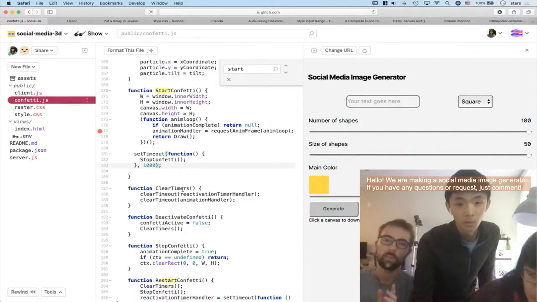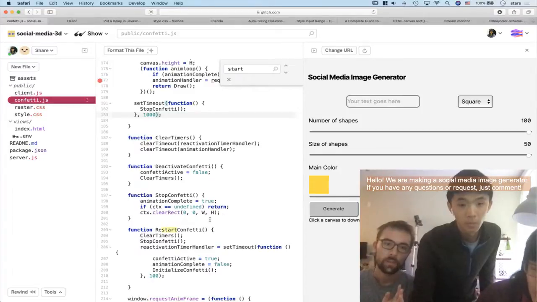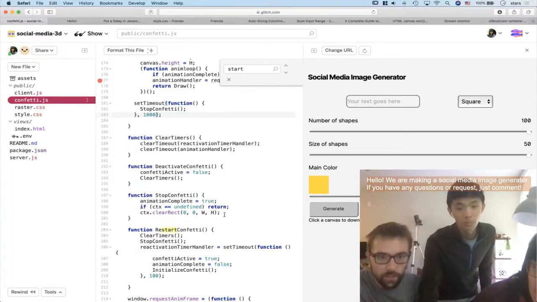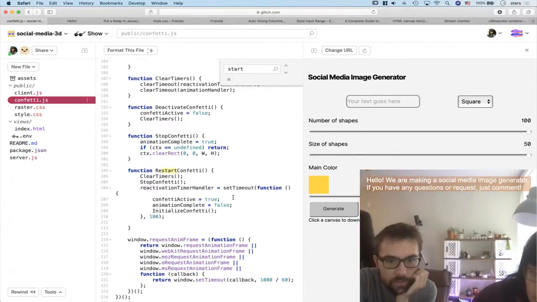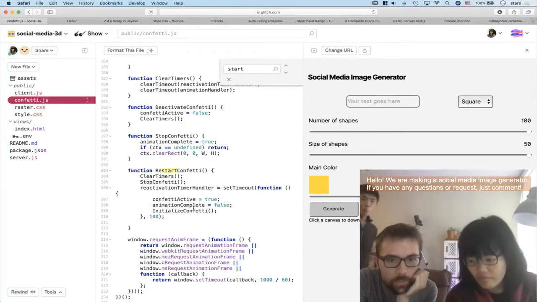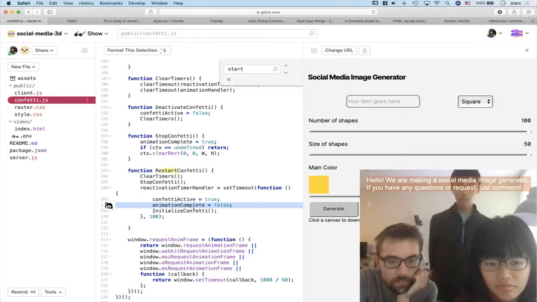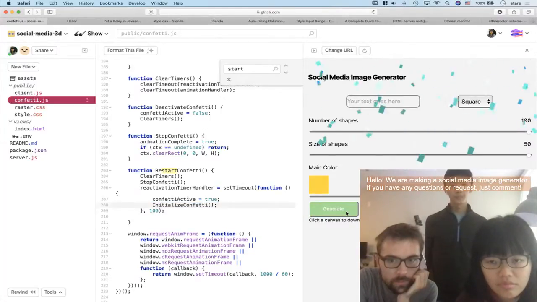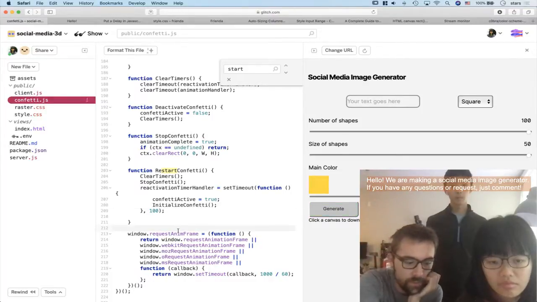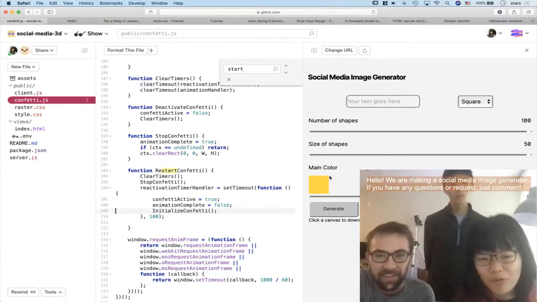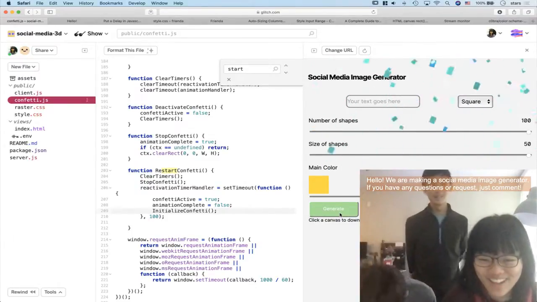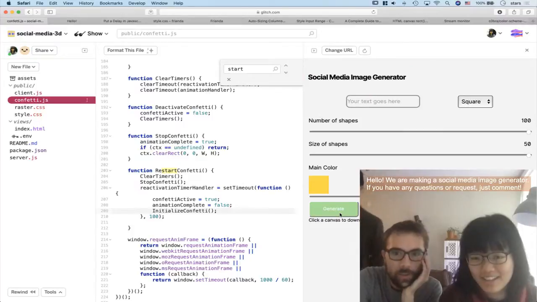Okay, it stops. We need to make it not completely. It needs to fade. What if we just remove initialize confetti? We just need to clear. Let's see, hold on. True. Oh, animation complete false. Nope. I had hope. That sounded so true. 1 second, Kevin. You only get to celebrate for 1 second and then get back to work. That might be okay, like the disappearing. Oh, we're so close. But it feels so choppy just pulling it out like that.